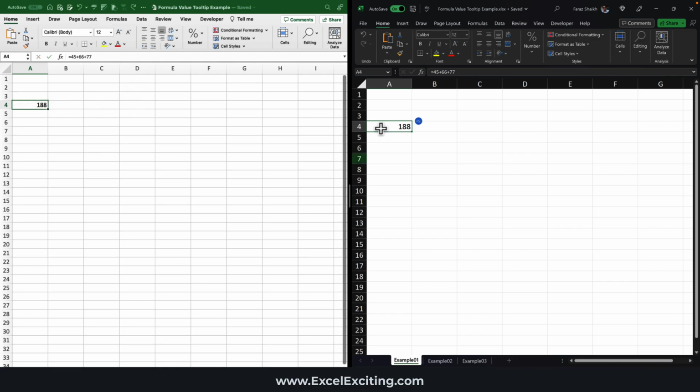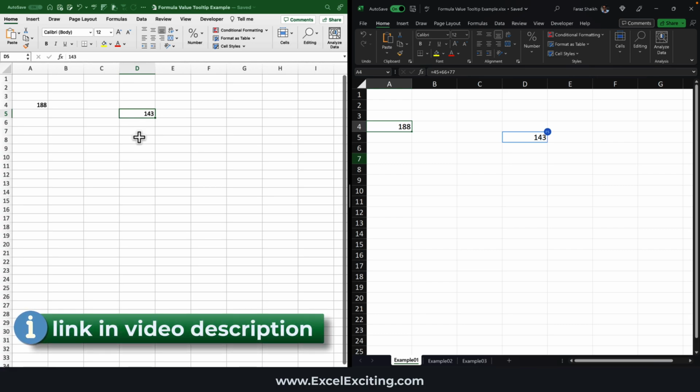If you would like to move this somewhere, you can just move it with your mouse. And what I feel is that we should have one more feature: when you highlight this and click on this tooltip, that tooltip value should get copied. That would be really handy when we are doing some kind of calculation and we need to paste that value of 143 over here. You don't need to type it, you can simply paste it. If you like this idea, in the video description there is a link where you can vote for this idea. The more votes we get, the Microsoft engineering team will definitely look at that request and try to implement it in Excel for us.